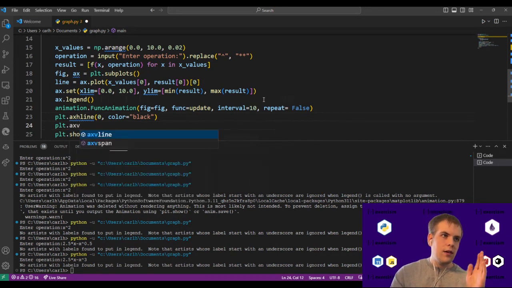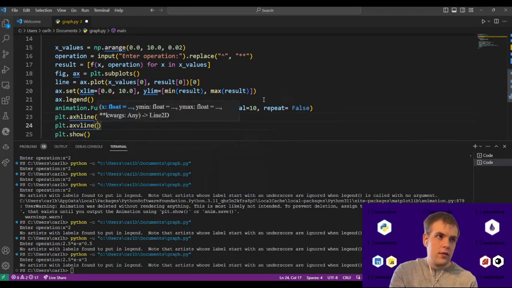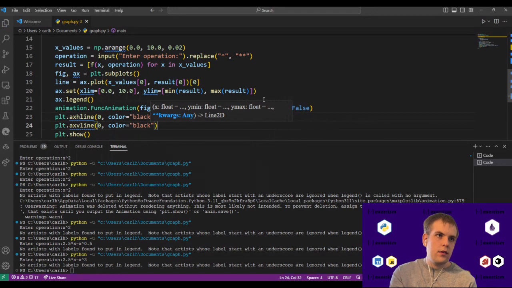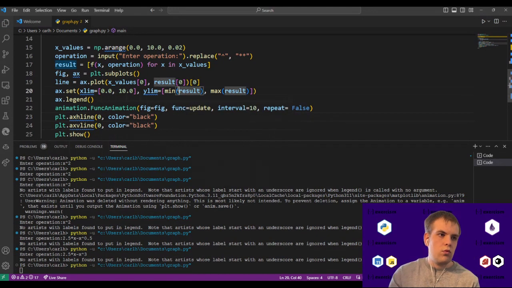So this is the h takes, height, and d is the vertical line. We do 0, 0, and then we do color equal black. And voila.